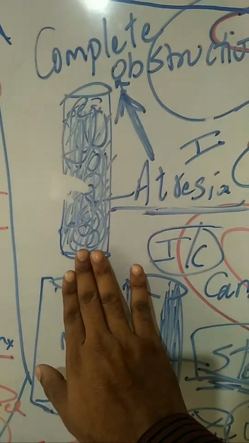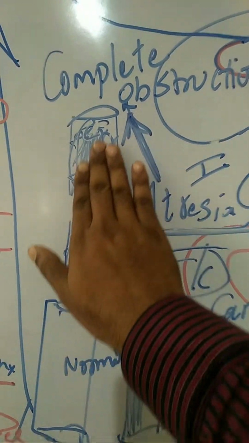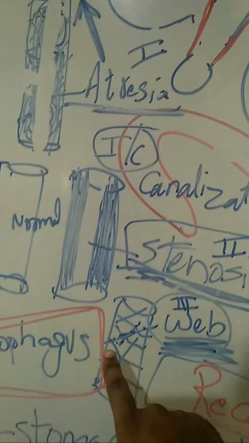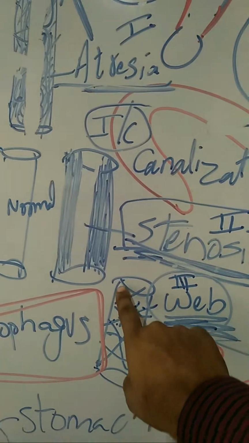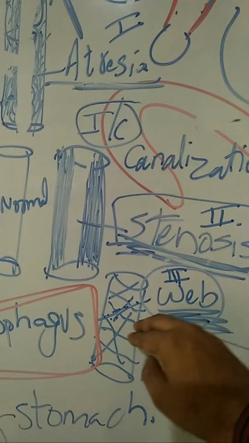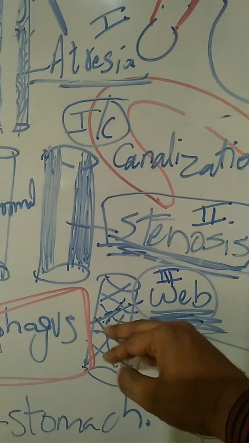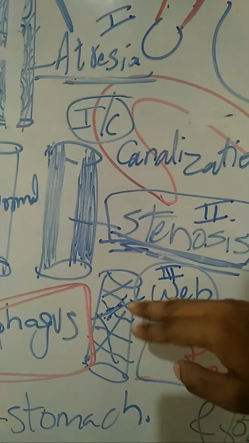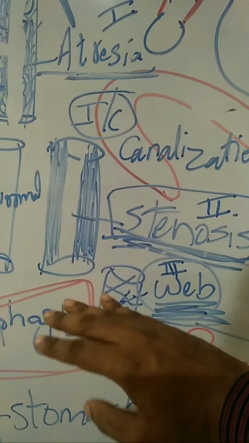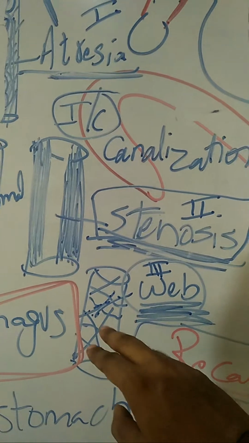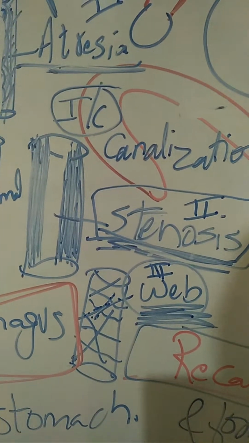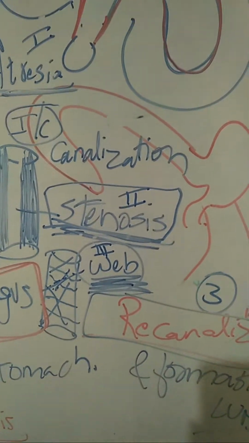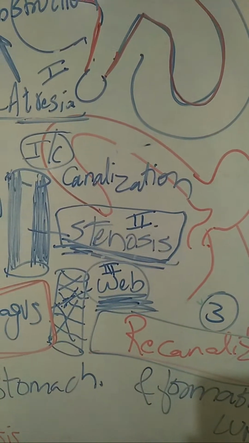Normally, the central cells have to disappear in a vertical, longitudinal fashion. It has to disappear like this, right? But if the central cells disappear in a random fashion, it results in threads of cells, a web of cells, which are present obstructing the lumen, not completely, but this web of cells bridges across the lumen of the esophagus like a cobweb. This condition is called esophageal web, where there is a problem in recanalization. Once again, a problem in recanalization results in esophageal web formation.